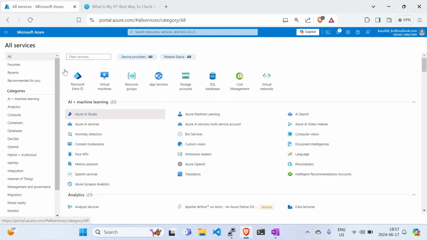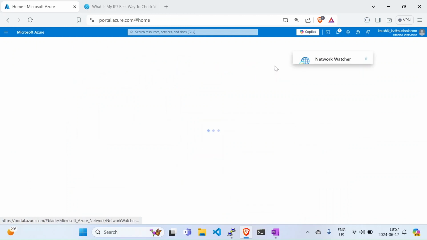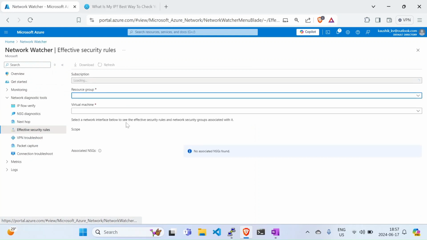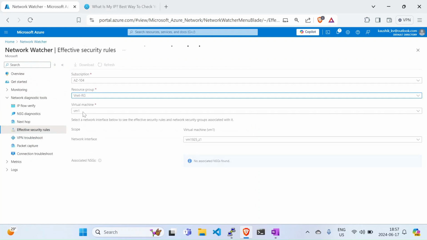One would be, if you go to network watcher, I think we have effective security rules. Yeah, say on VM1, this is the VM which we have. Now it will show us what are the associated NSGs and the effective security rules from it.